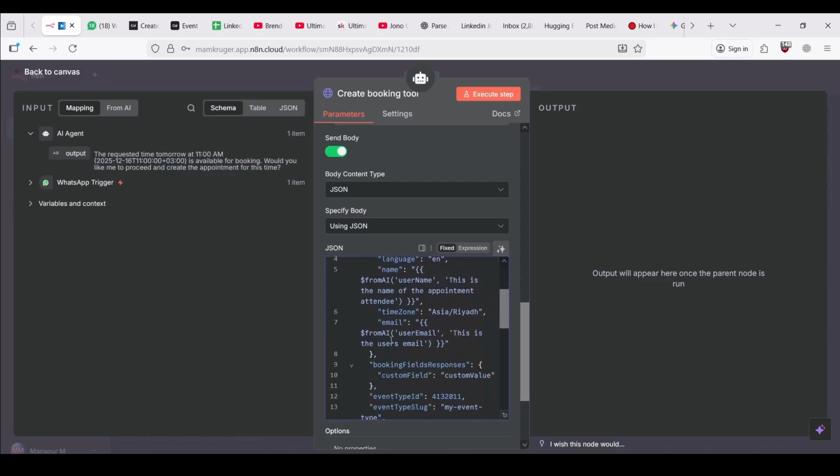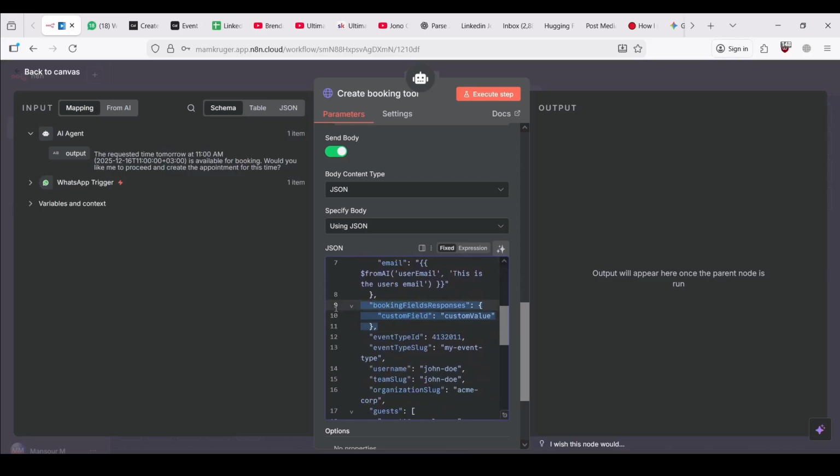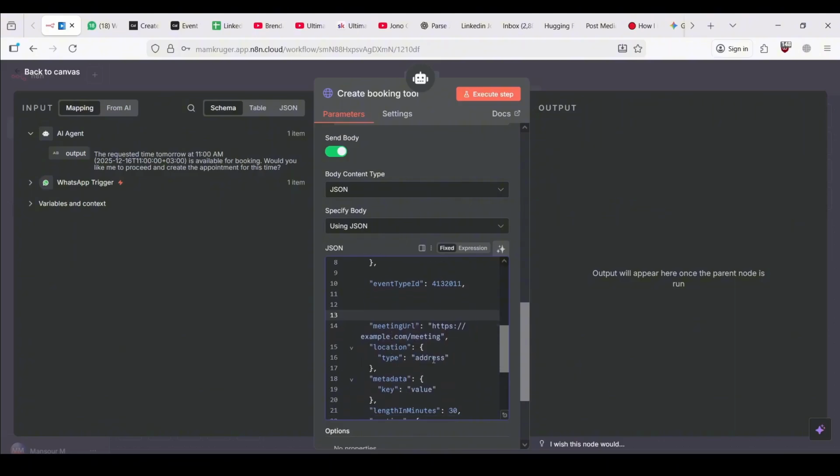But here we need to delete a few things. We don't need everything. So we don't need this. We don't need this. We don't need the user team John Doe. We don't need tests. We don't need the URL. We don't need the metadata.